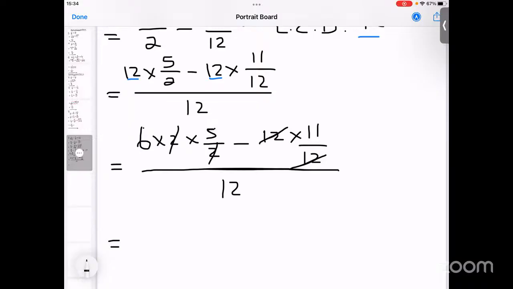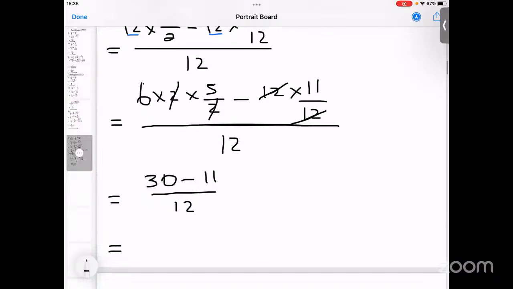It's like you are having 6 times 5. What is 6 times 5? Which is 30. Then you are having 30 where you need to minus 11. That is over that. And then what is that minus that? I think it is 20 minus 1. It's 19 out of 12. Yes. And that should be the end of it, Honorable.